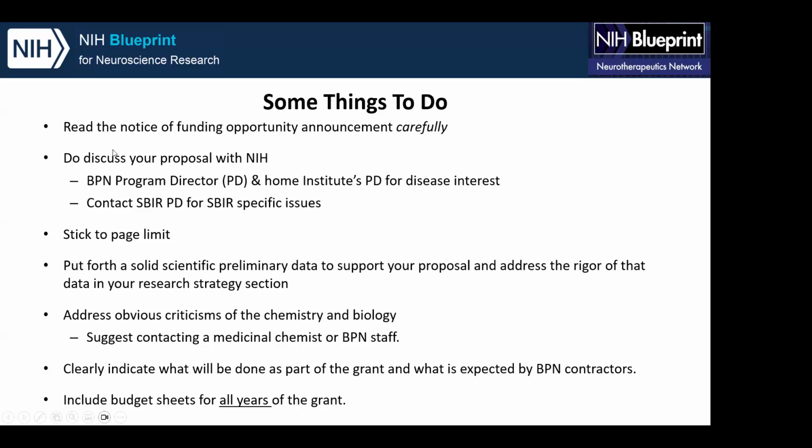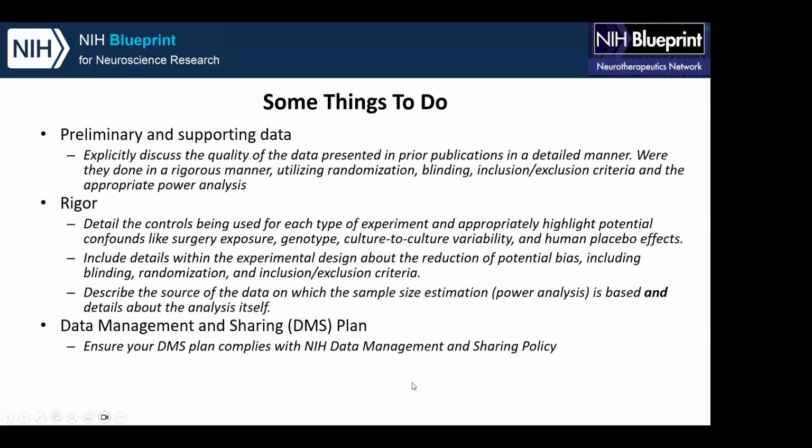Every grant cycle, I find people submit grants without all years of the budget. I try to catch them as quickly as possible so they have a shot to put it back in. But many times it's not just the years missing, it's the research strategy is missing the explanation of those out years too. So please make sure you address the whole program.